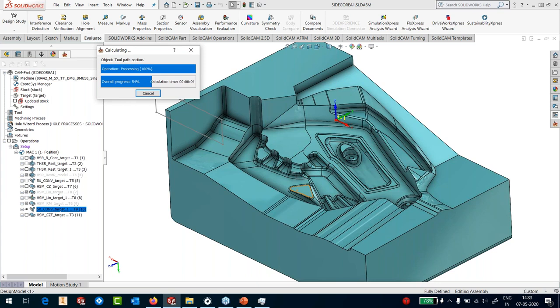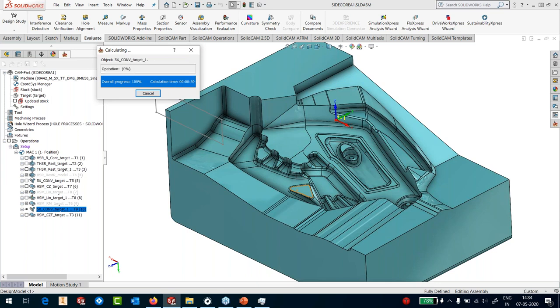Somebody asked, how will feature recognition work? Well, in SolidCAM, we have got three types of feature recognitions. One is a hole recognition, the other one is a pocket recognition, and the third one is a chamfer recognition. Of course, we will not use chamfer recognition for molds, because in molds, we need sharp edges. Chamfer is more used for aerospace parts where you need to do edge breaking of the part once the entire cycle is done. So we'll use chamfer recognition for that.